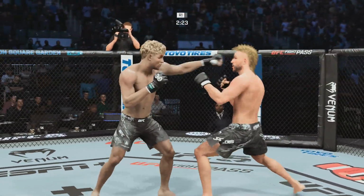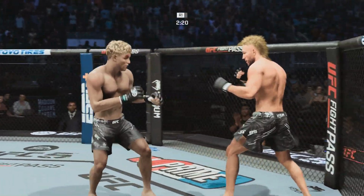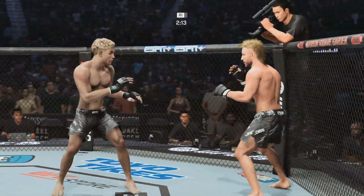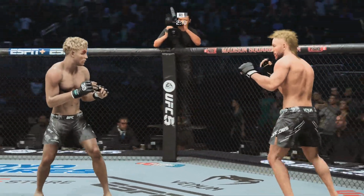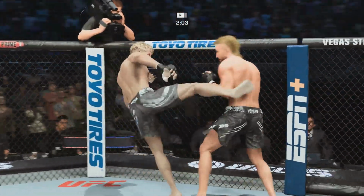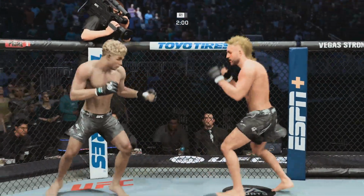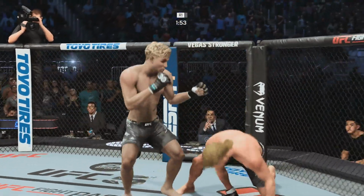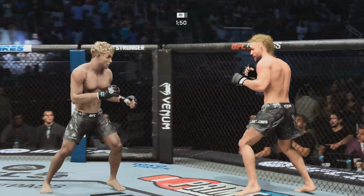Beautiful combination there. If you are teaching an up-and-coming fighter about throwing volume strikes effectively, you can do worse than watching the film on this guy. I mean, it's a master class, John. It's a master class in mixing up the target, mixing up the strikes, and ending your combinations with the kick. All right, so perhaps he's going to have to address something defensively. There is a huge right hand!